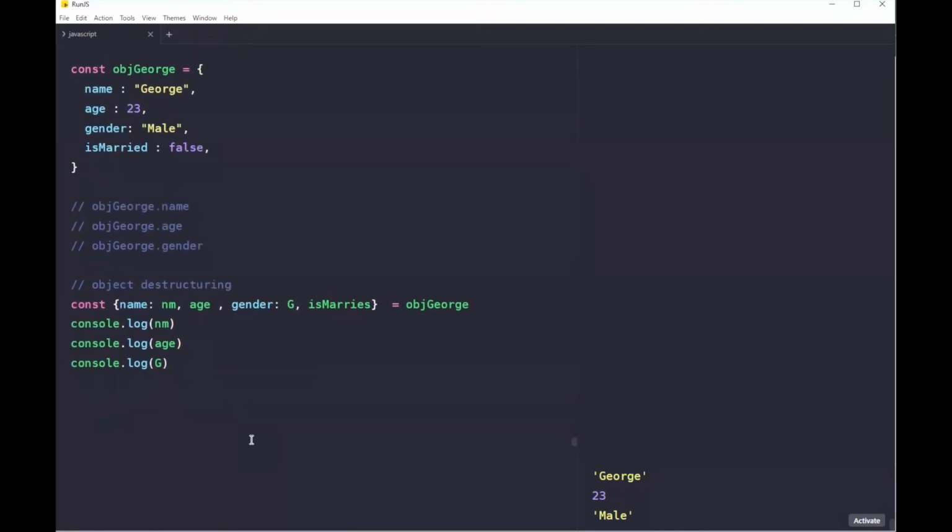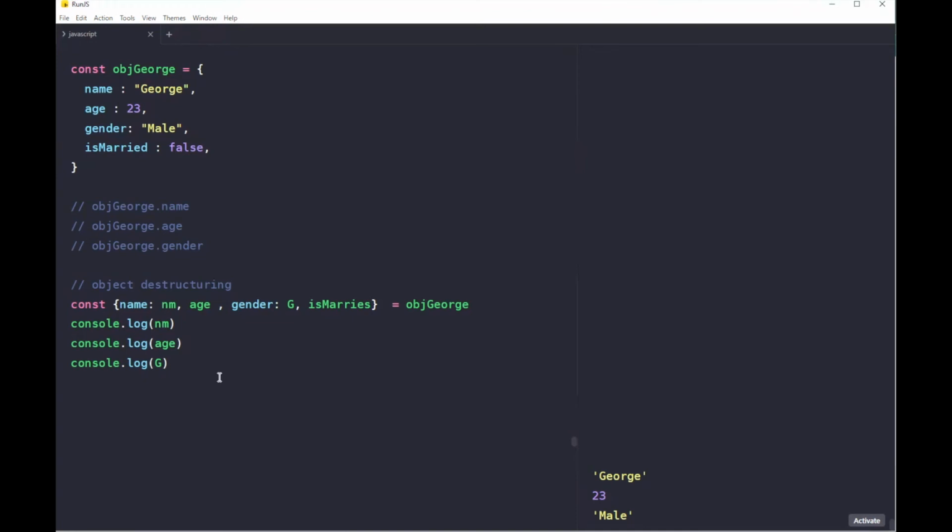The spread operator is one way to make it very easy for us to clone an object. Assuming we want to clone the George object, how can we do it? One way is to use the spread operator on that object.